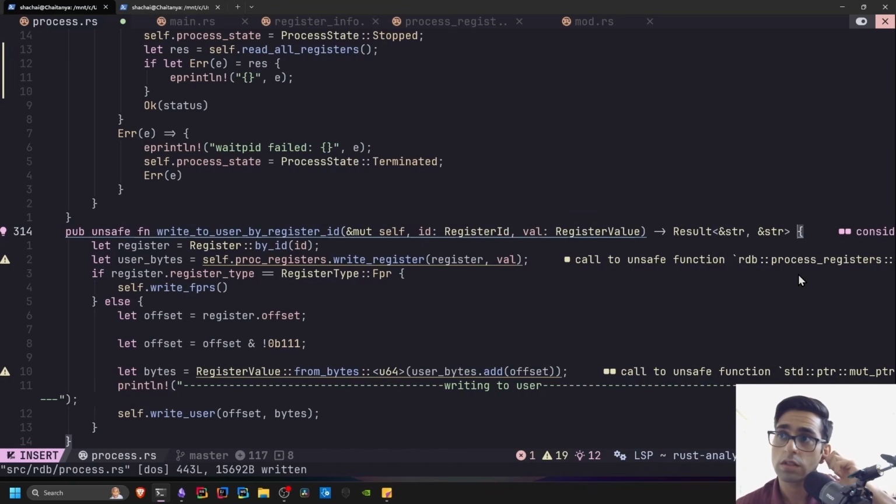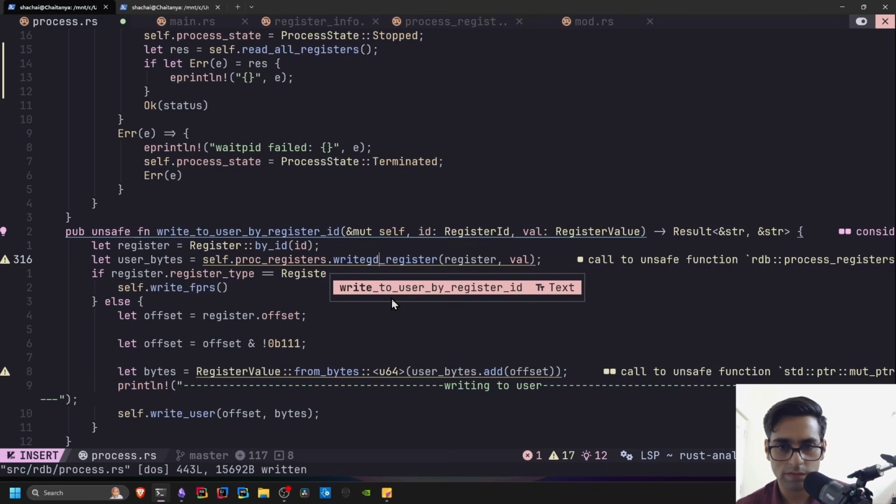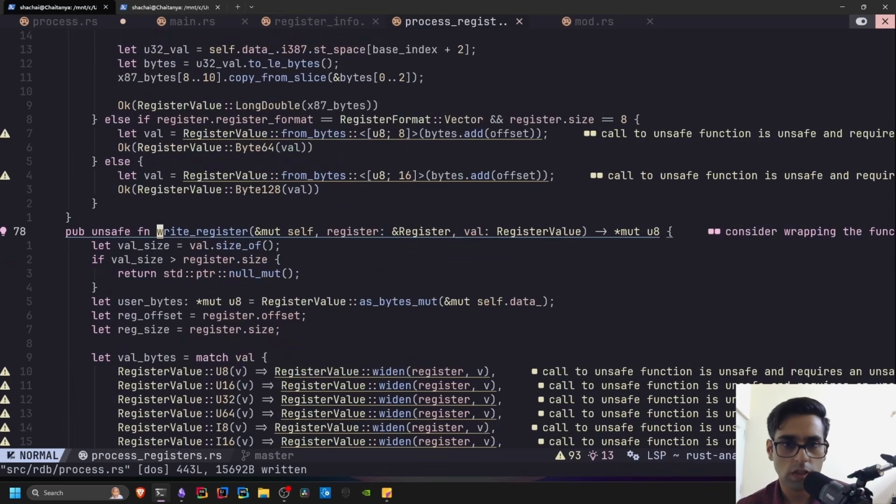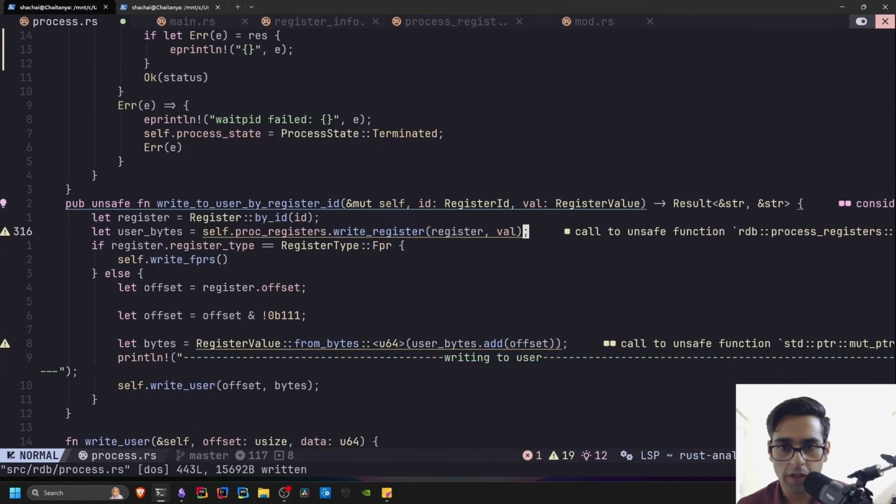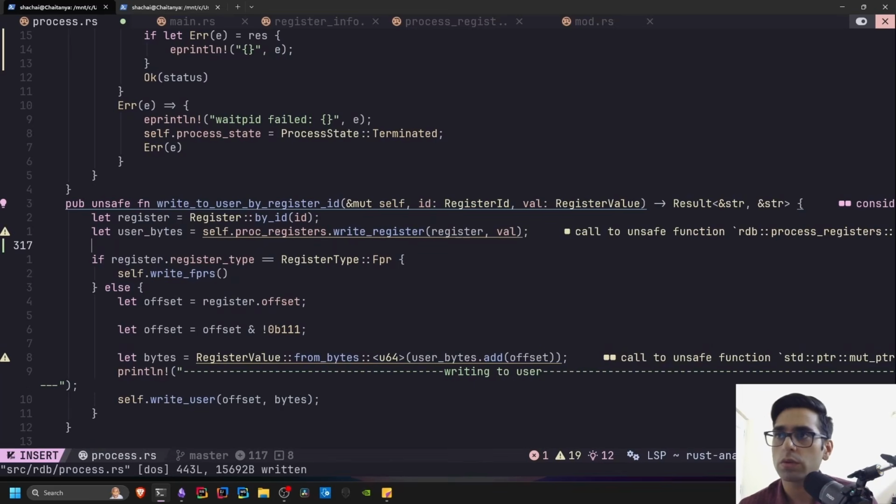So if user bytes, hmm, user bytes. If you were to go into this write register function, this returns a pointer to a u8. And in here we are returning a null mut. So if this pointer happens to be null, I want to return an error.